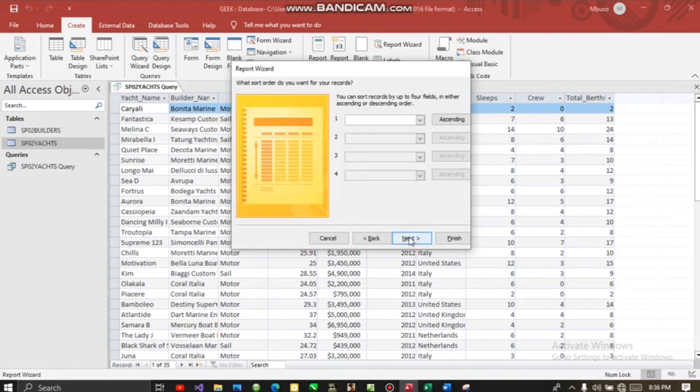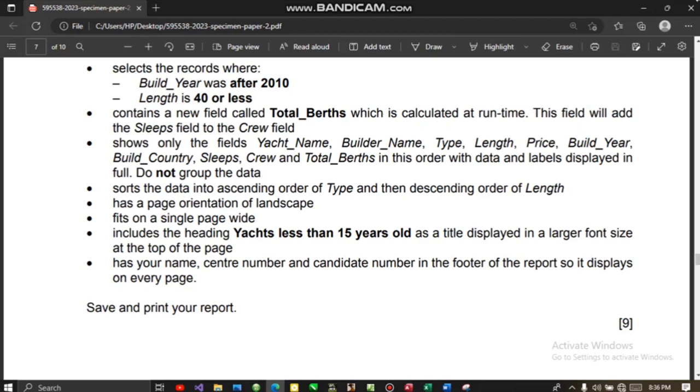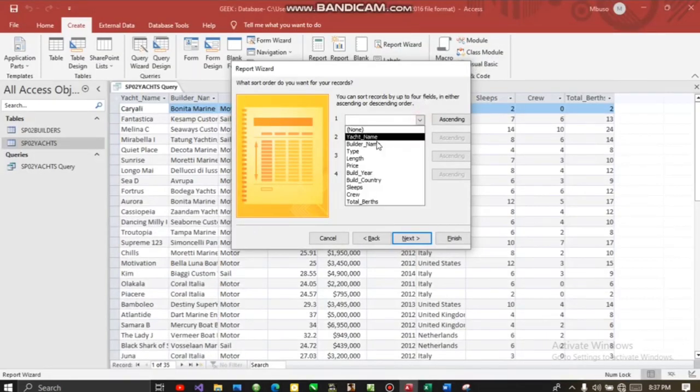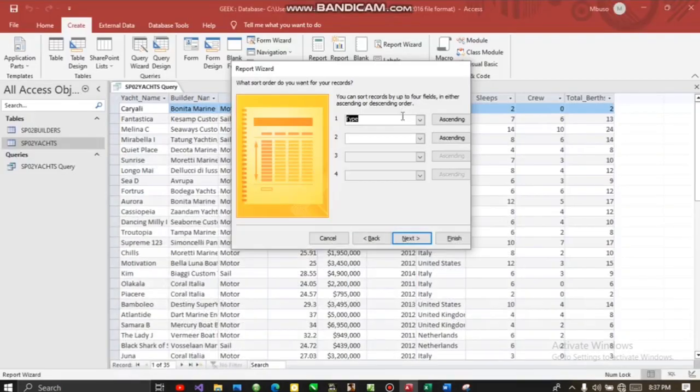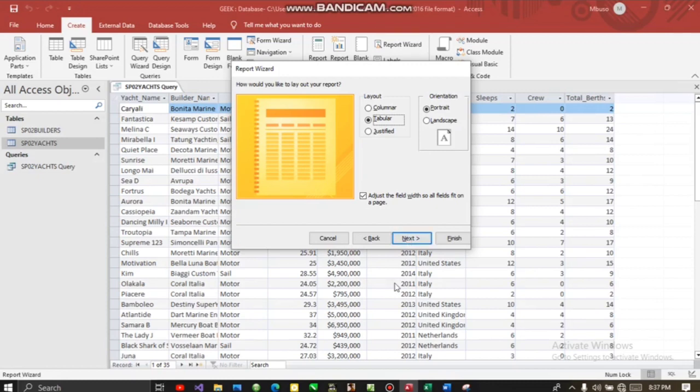No grouping, next. Here are the orders now. They want us to sort data into ascending order of type. Type is ascending, and the other one is descending order of length. Length is descending here. We click on where there was ascending to show descending. Next.